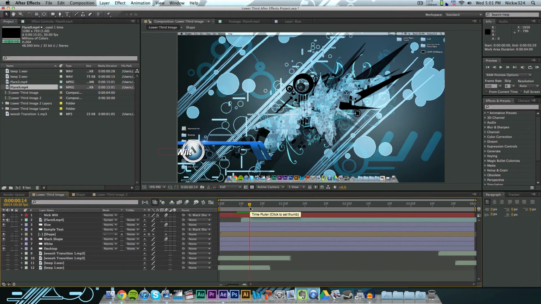So that's all you need to do. You need to get the optical flare positioned to where you want it, and if you have a black background, set it to screen, then just position it the way you want to, and it should look like it's glowing. Now, place one in the beginning and one at the end if you want to, depending on the style of your lower third, and that's pretty much it.